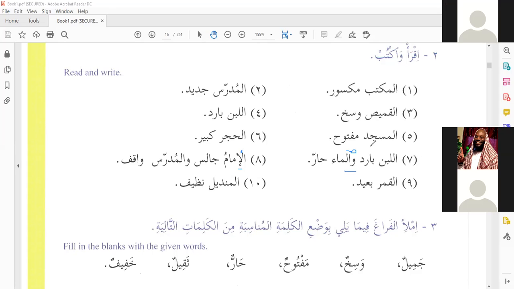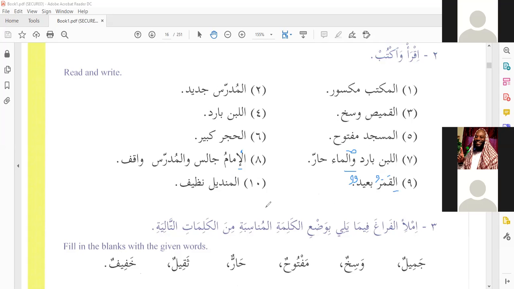الكمر. Close. Al-qamar. Excellent. Good. So al-qamar, and you were not here yet when we learned this word, is the moon. Al-qamaru. It has simply one dhamma because it has alif lam. Ba'idun, with 2 dhammas because it is nakira, it's indefinite. It has no alif lam.